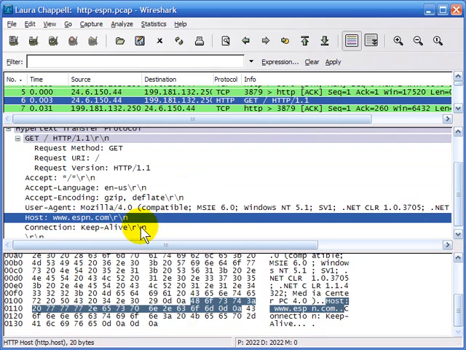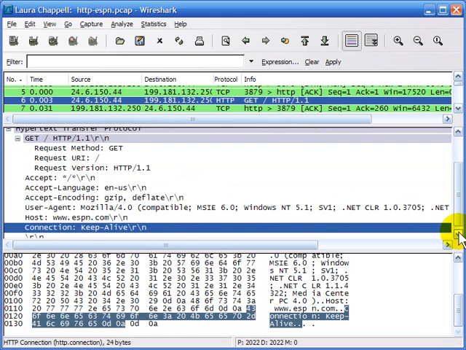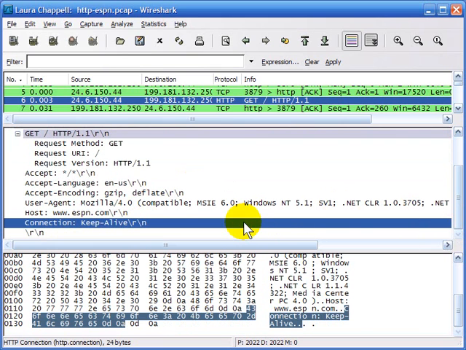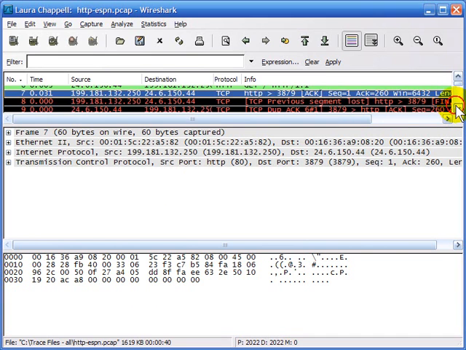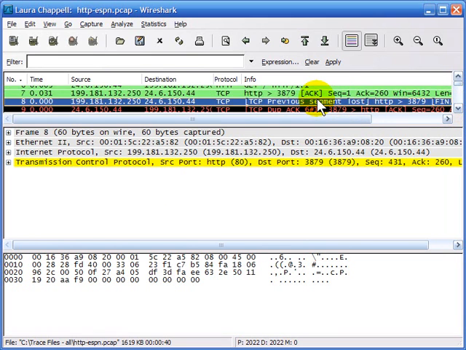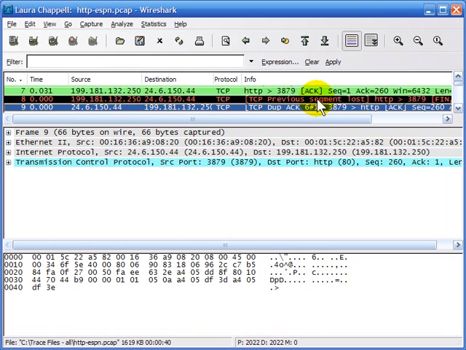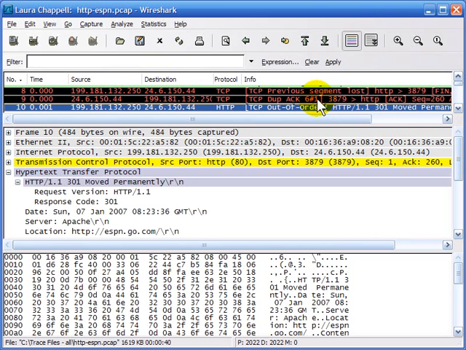There's the host that the client is on, and as we know, keep-alive doesn't even make any sense because by default the connection will be kept alive, unless you say connection close. Scroll down, and I'll see the server send back a simple ACK packet. Now we do have some problems with this connection, where some of the communications were lost. So I'm going to scroll down until we get the answer from the server.